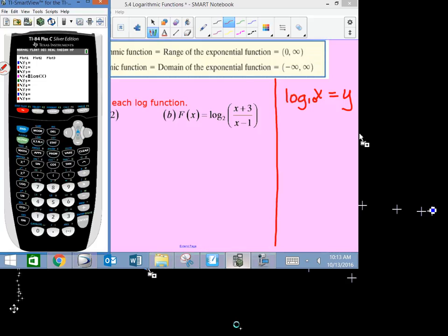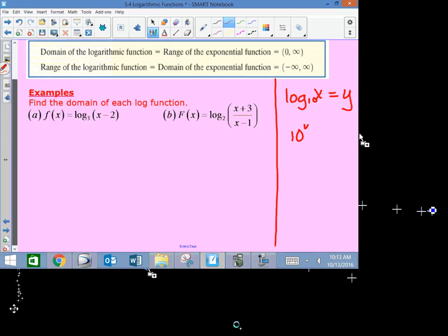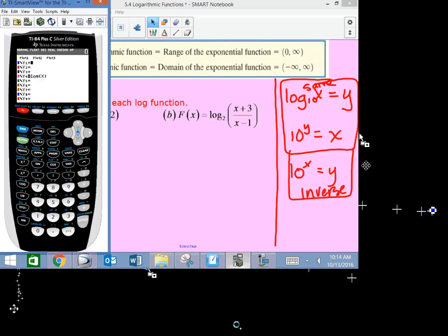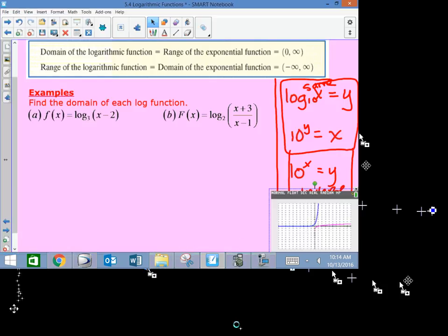Let's switch it to the inverse. Let's do 10 to the y equals x. Okay, first of all, that's not my inverse, right? Those are equivalent. Now switch it to my inverse. 10 to the x equals y, okay? So just to be clear, this is the inverse. All right, now put that in your calculator with the log x that you have. So 10 to the x power equals y. All right, here they go. There's that. Okay. So that's what they should look like.